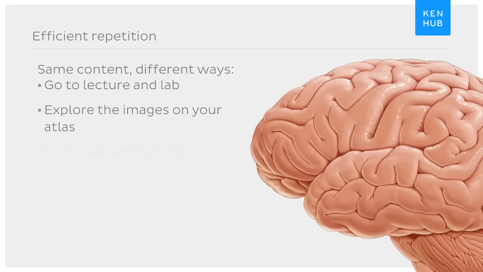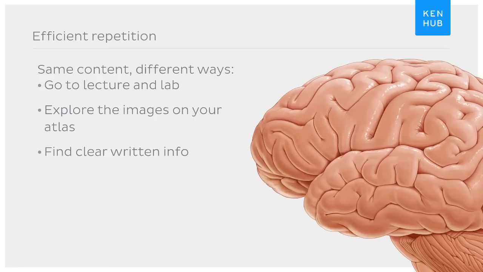But it is important to keep in mind the second point that I'm going to add here, which is, in addition to exploring different images, the different terms, different labels that you might see in textbooks or atlases, to then find clear written information. What I mean by that is that whenever you're learning a term, say you learn a part of the body, one structure of the human body, you learn how to identify it, what it looks like, where it is found in the body, but you have to learn more information beyond just what it looks like. So it's important to find really good written info that helps with learning anatomy. A way to do so is going online, finding good articles.